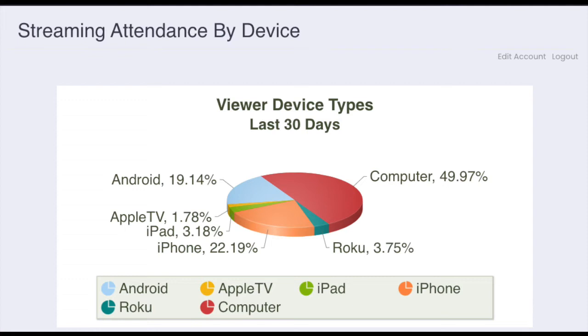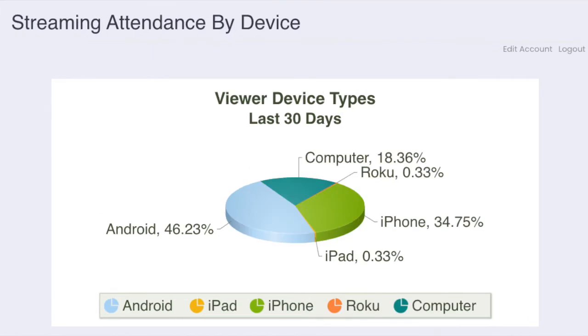And then finally, we'll jump over to another one that is similar to the first one, but a little bit different in that they have a lot of Android users. Who knows why? And minimal Roku use and a little bit of computer. So you look at these numbers, and what we're really going for today is understanding if, in this case, for this church, you look at iPad, Android, and iPhone, add those together, and what do you have there? You have the majority of people coming to this church's platform on a mobile device.